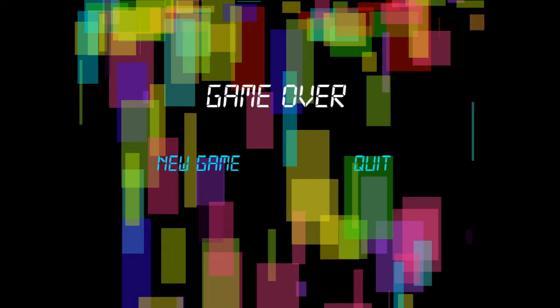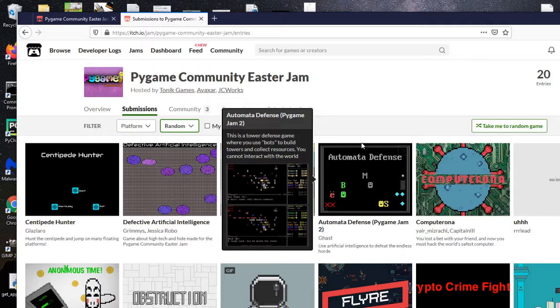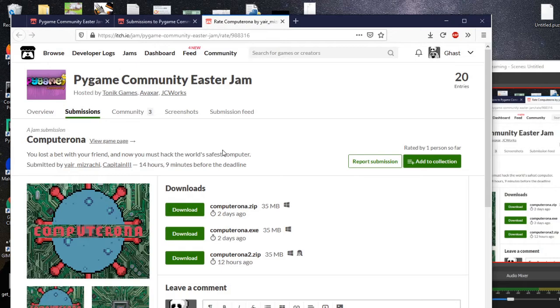Failed to execute script game. Seemed to execute okay. Alright, what's next? This is my game, so we're not gonna play it. Automata Defense. I guess everybody else managed to get sound working in time. I just ran out of time. I was planning on taking a day off to work on the sound and music, but I had too much work to do that day, so I couldn't.